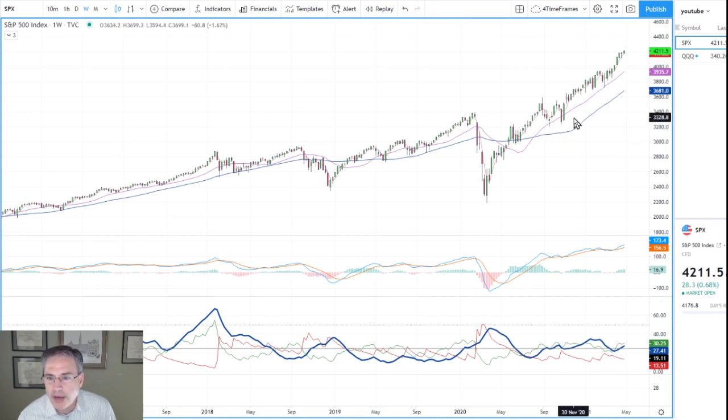The weekly looks okay. The condition where the 18 is above the 40 and both lines are rising at about the same rate is still in place. The only problem I have with this is price is about the same distance away from the 18 as the 18 is away from the 40 — it's not close. The lower risk areas are when you're closer to the 18. Right now we're getting a little stretched away. It would be really healthy to see a pullback down closer to 4,000, meeting up with the 18-week.